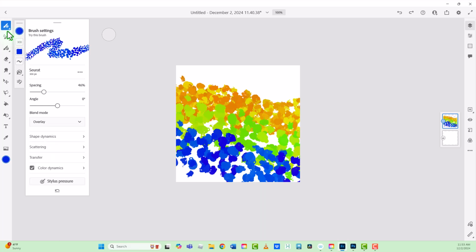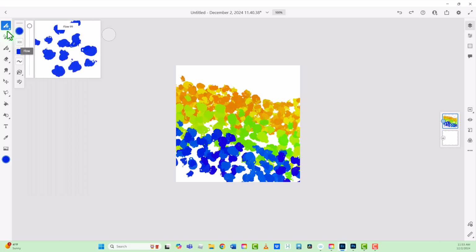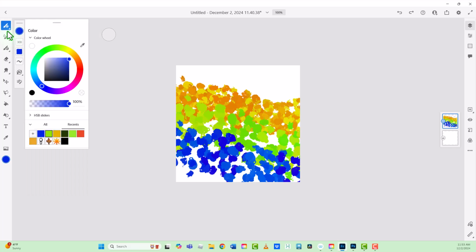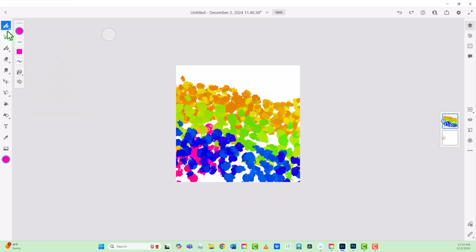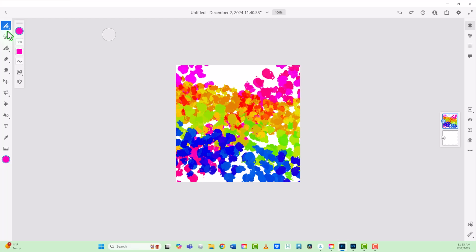So if we go to overlay, let's pick a color that would be pretty dramatic, like a pinky purple color or something. Something that would be pretty obnoxious. Now, when I draw over these, it's like, oh, well, it went behind. No, it actually is interacting with the blue and the orange and the green with some color math.